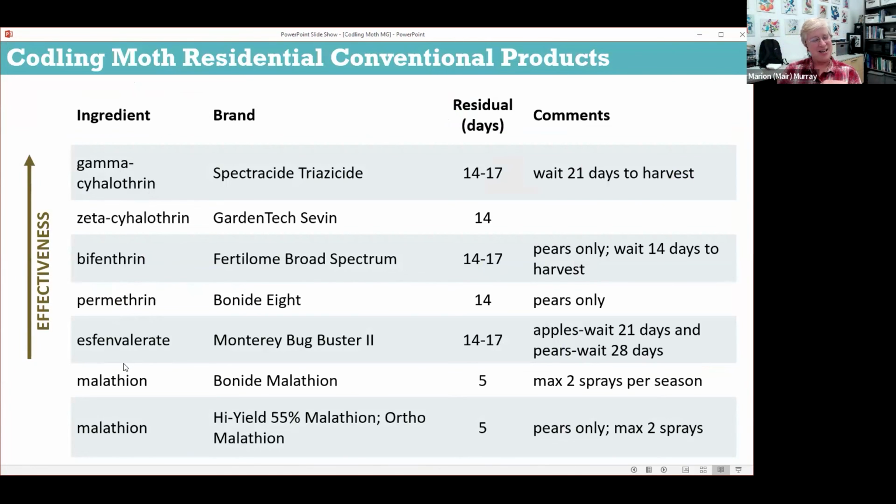The last one, I don't know why it's named differently, but basically for backyard growers that want to apply a product that has a long residual period, like some of these up to 17 days, so you're not really spraying as much at all, then you only have the 2 choices. You have pyrethroids or you have malathion, which is the bottom 2. And that malathion lasts about 5 days. So, and sometimes you can only spray it 2 times for the whole season. So it's really disappointing that there aren't as many non-organic options available that are safe to use as well.